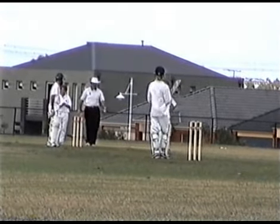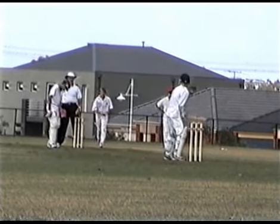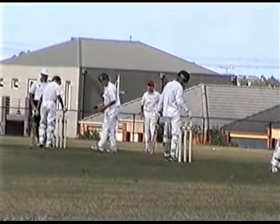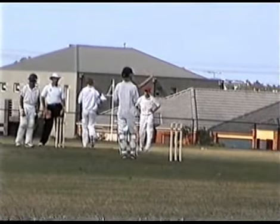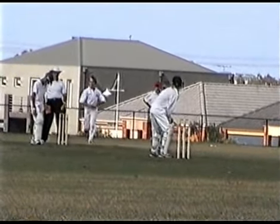Bentley getting some warning from the umpire. Well, I approve of that. I'm not afraid of a bit of mouthing off. Bentley gets warned. I think it's good that he's got some passion, some fire. I'd actually be a bit worried if he wasn't mouthing off. That's all you've got to do, everyone you see, just say, Bentley to bowl.